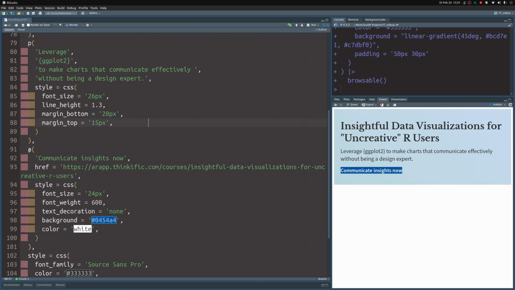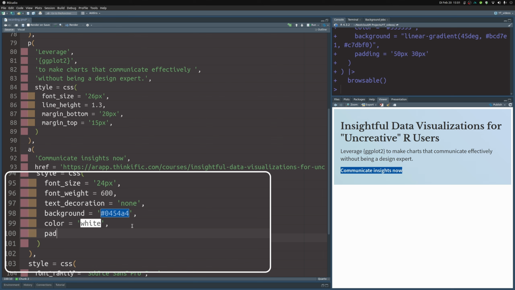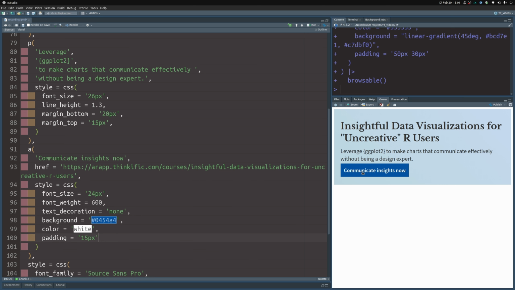Case in point, let us worry about making the A tag a bit larger so that the button actually looks like a button. And here we have to use the padding because we want the text to move further into the shaded background area. So let's put in a padding of 15 pixels and see what's going on. Nice, this worked and we now have a nicer button. At least the text is not so close to the border as we've had before. And this obviously makes for a better looking button.